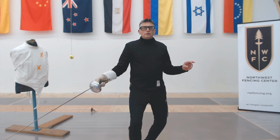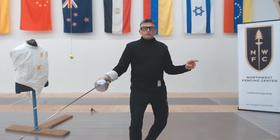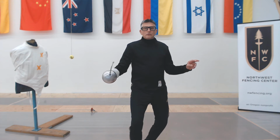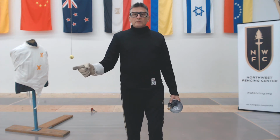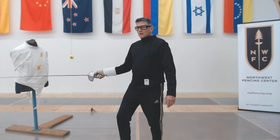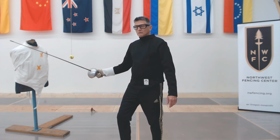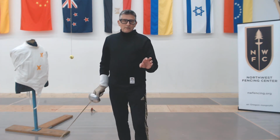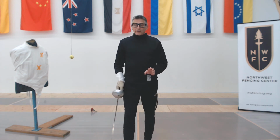1, 2, 3, 4, 5. 1, 2, 3, 4, 5. Concentrating on the tip moving to the target. And you notice as I'm doing this, my hand is staying in that position. My tip is coming up first, and right now, that's all we're working on.